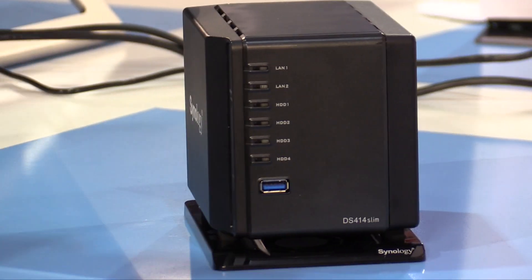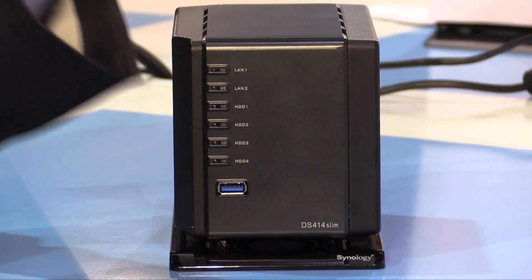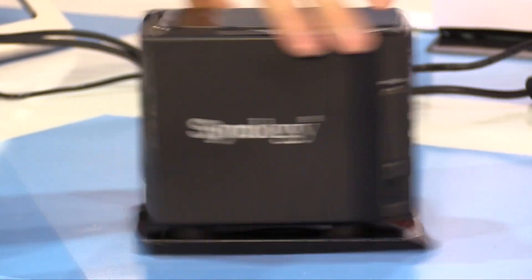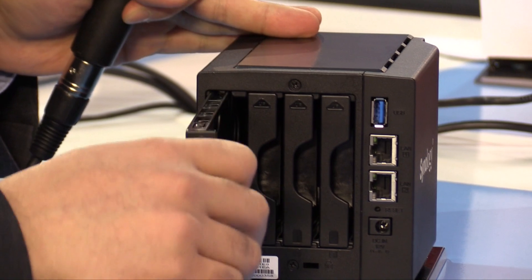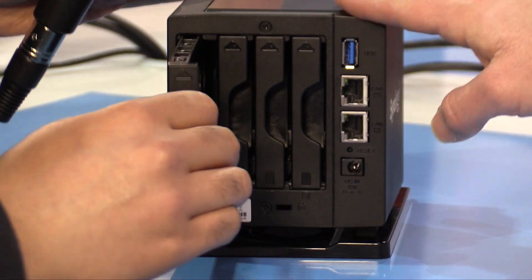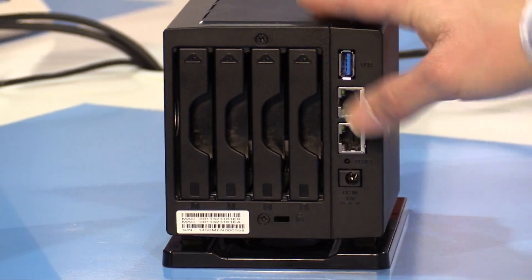So this is the DS-404 Slim, and basically it's a two-and-a-half-inch base little private cloud or NAS. You can use four two-and-a-half-inch bays. You can install mechanical drives or SSDs — just screw them on and slide them in. This reminds me a lot of the larger one, except it's in a smaller form factor, and it runs all the same software as the big brothers and sisters to this one.